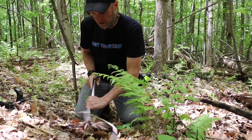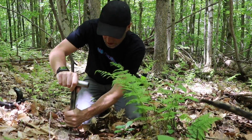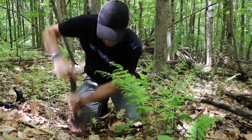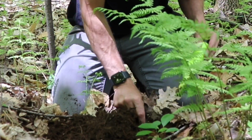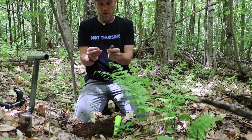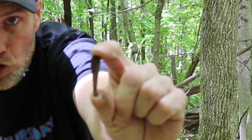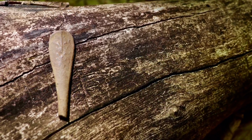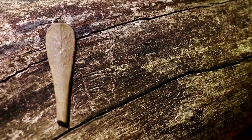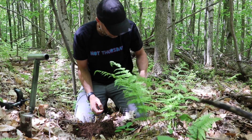Oh, I'm right off the backside of the cellar hole near the chimney stack, and it's all stone, which is an indicator of an older site. Oh, apparently I threw it out of the hole. Oh, wow. Wow. That has got to be the smallest spoon handle I think I've ever seen. If you judge the rest of the neck and the bowl, and it is pewter. Well, ain't that awesome? So far, so good. I've only been at it a few minutes.